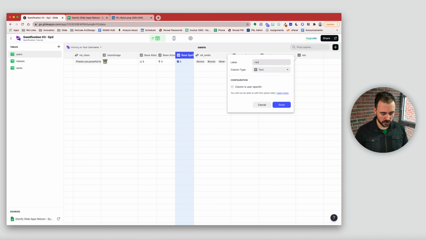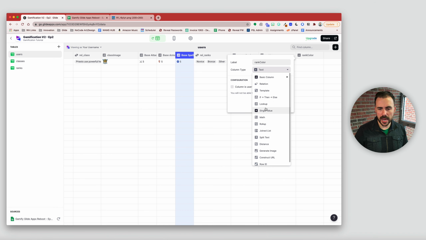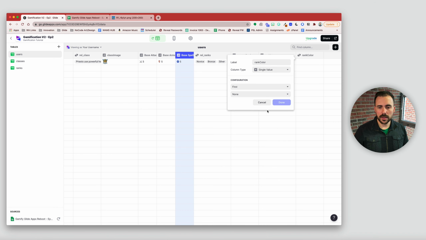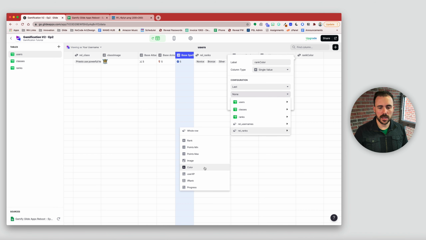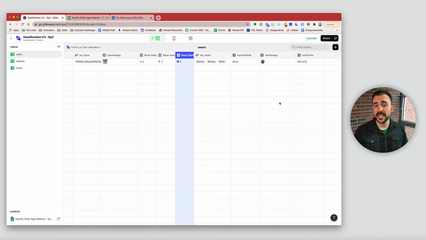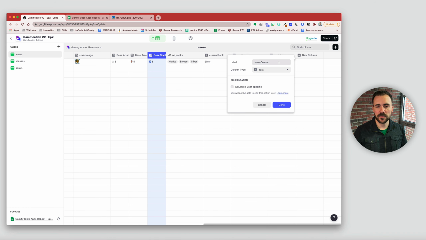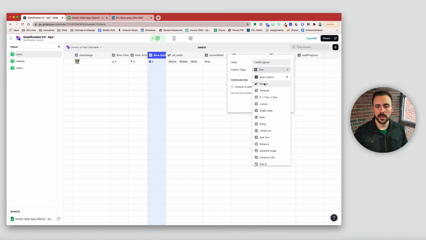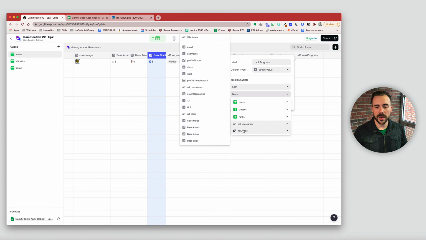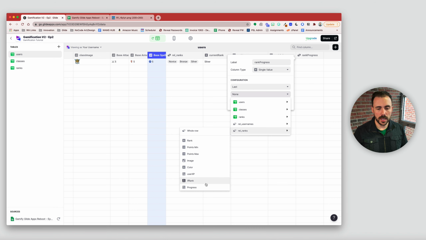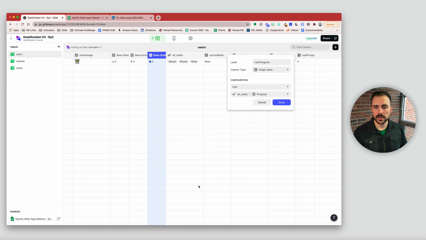Let's grab the color. So we'll call this rank color. It's going to be a single value. Last relation to ranks color. And the last thing is the progress, right? So we'll call this rank progress, single value, last, and then our relation to ranks progress.